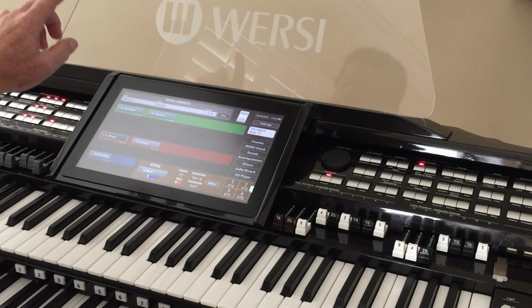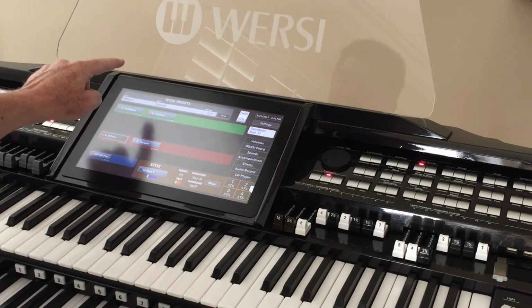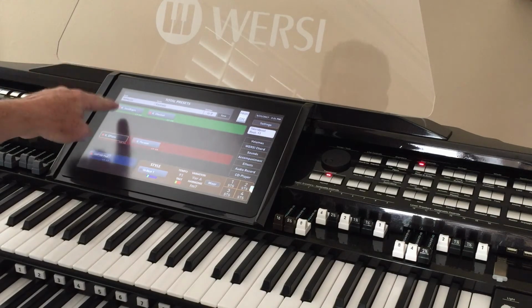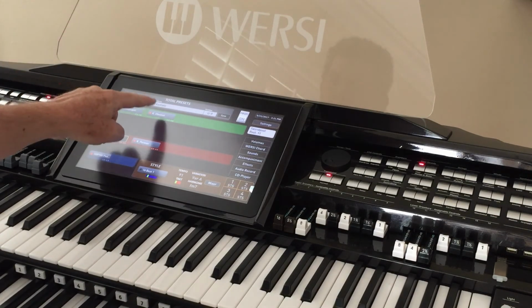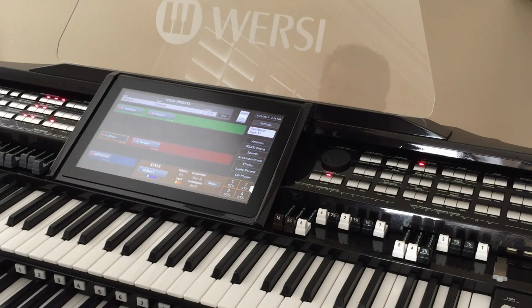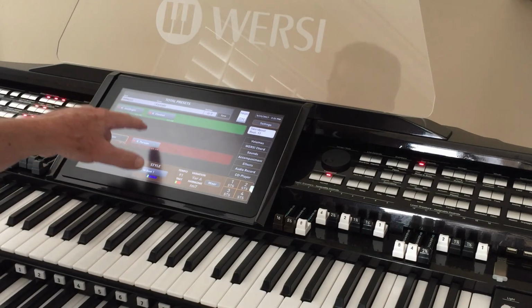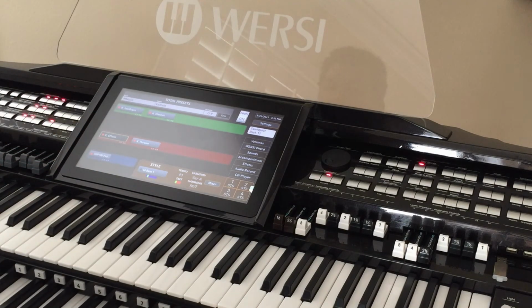So, upper one, MIDI channel 1, going to instrument bank 1 on Kontakt. Upper 2, MIDI channel 2, going to instrument bank 2 on the Kontakt. Lower 1, MIDI channel 5, going to bank 3 in the Kontakt. And then lower 2, MIDI channel 3. Did I say it backwards again? I always get these backwards. This one's 5, this one's 3. Playing on bank 4 of the Kontakt.